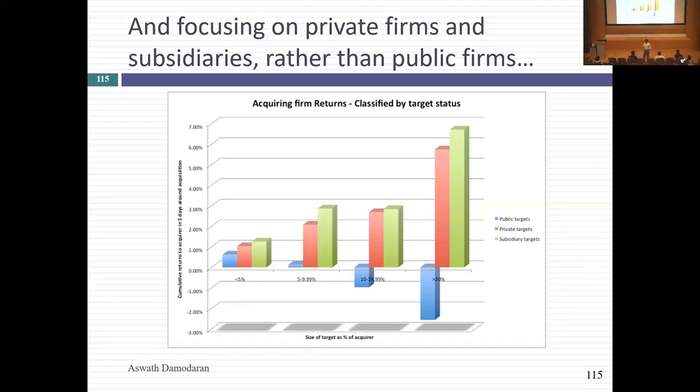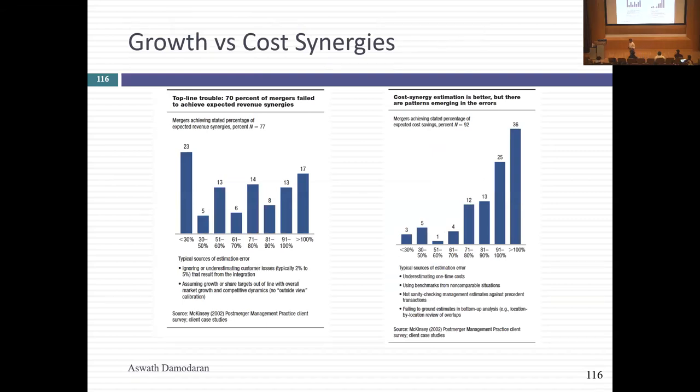So if you're going to craft an acquisition strategy, you can already see targeting private businesses or divisions of public companies gives you better odds. Nothing is guaranteed, but better odds than going after public companies. Finally, this is from a McKinsey study that looks at how often companies deliver on promised synergies. So let's start with cost synergies, right? There were 92 companies in their sample, and 61 of them delivered 100% or more of the cost synergies that were promised. So they promised 50 million, they delivered 50 million, often more than that.